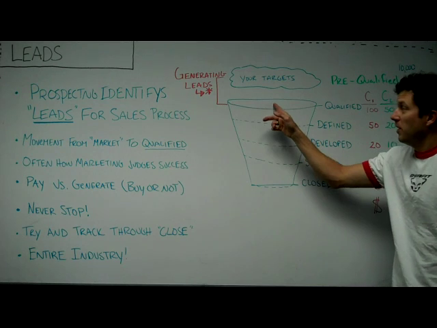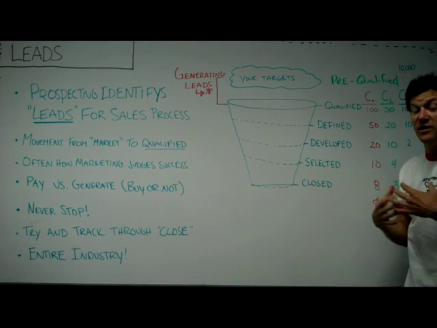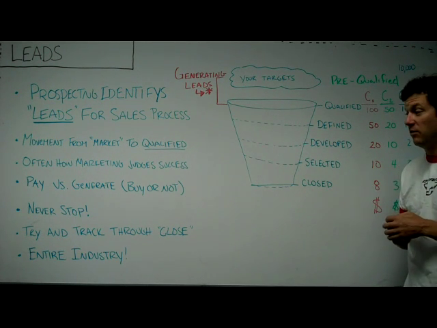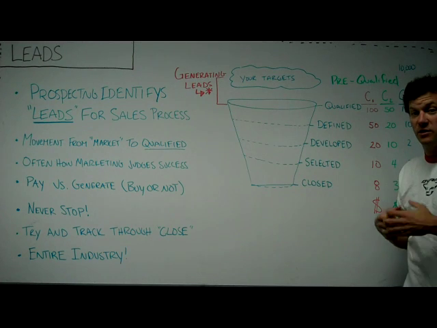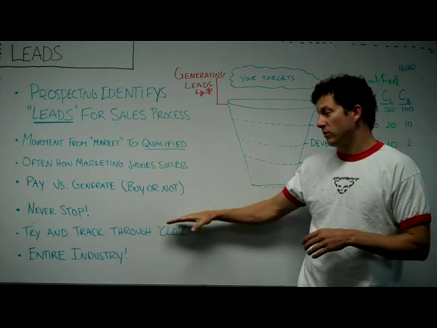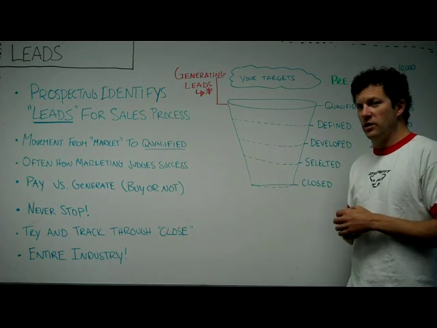Otherwise, your pipeline shrinks. The new opportunities you have come in and go down, and eventually, over a series of weeks or months, that will catch up to you depending on your sales cycle, and you won't have as many opportunities and you'll stop selling as many accounts. So lead gen is super important all the time. Try and track leads through close, which I'll show you in a second.